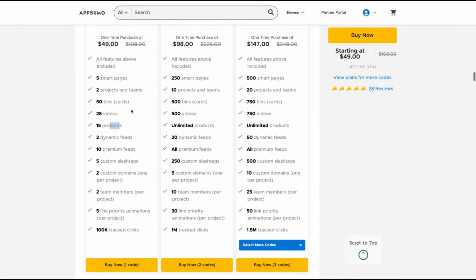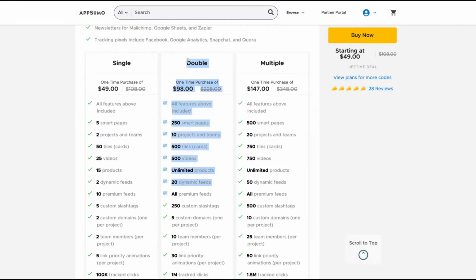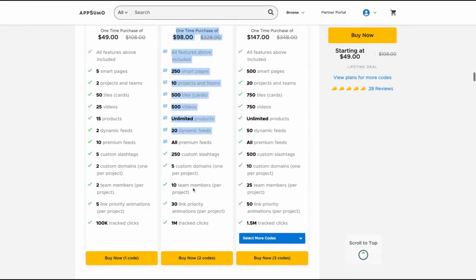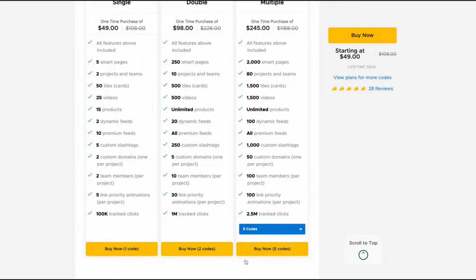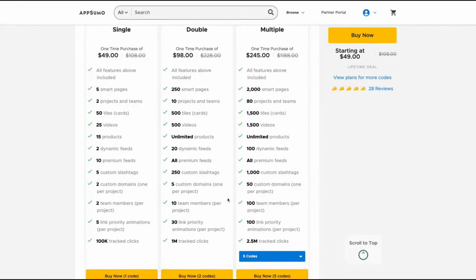So it's pretty much worth buying the 2 codes deal if you want a tool like that, and you also get more tracked links per month. Okay, you can buy up to 5 codes where you get more links, more videos, more projects, etc.